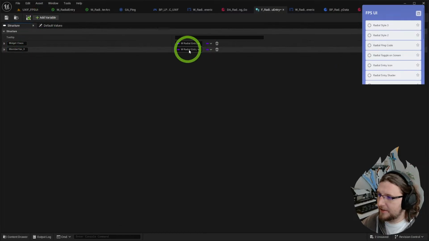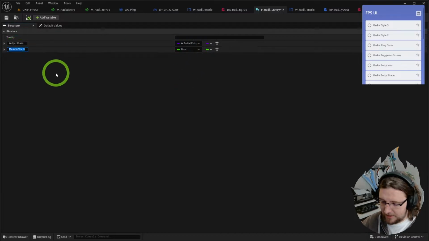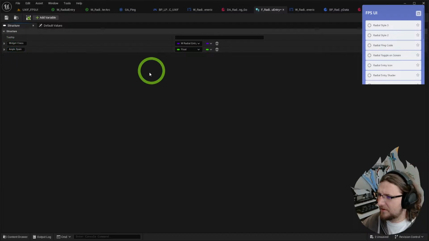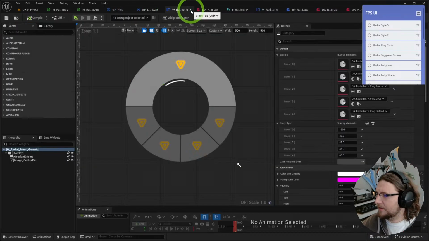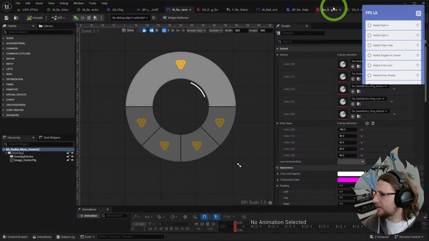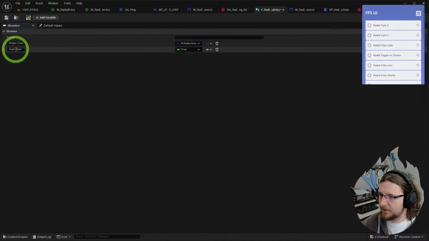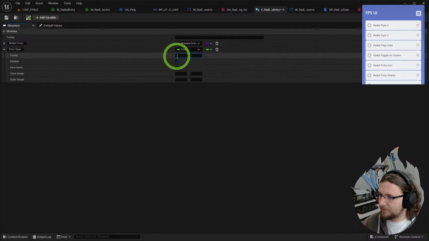We'll add the float, which is the entry span, or angle span, I think we may have called it. Let's take a look. Entry span I called it in the original, so we'll stick with that, entry span. Put a little tooltip on here. The angle this occupies.